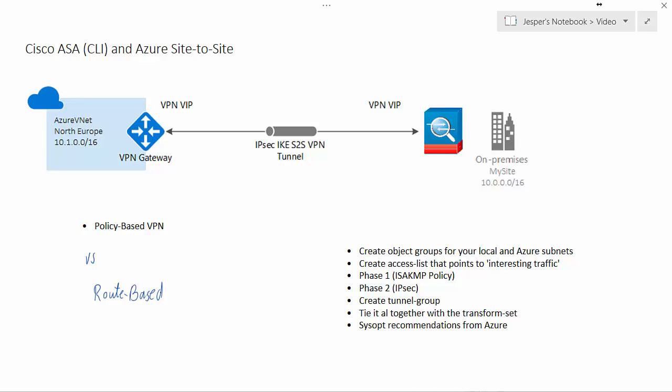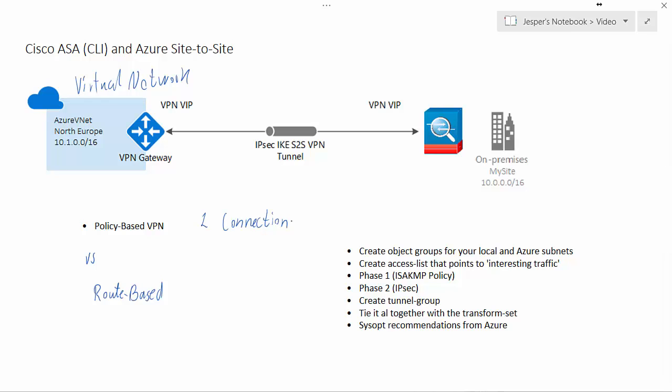But what we have to be aware of is that when we are using policy-based in a virtual network on Azure, we can only have one VPN tunnel, one connection against an on-premises site.